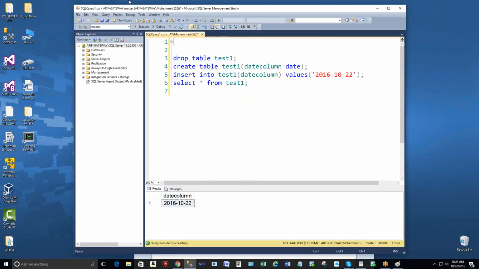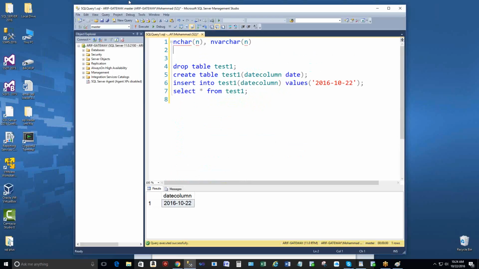Okay. So guys, once again, just a quick review. We have nchar, and you can use nchar with a number, right? And then we have char and varchar. This one is for character, right? Correct. And then for numbers we have numeric and decimal.